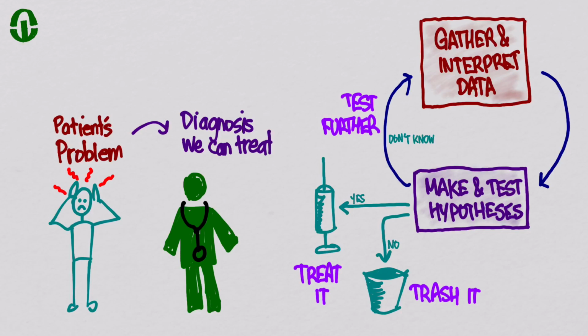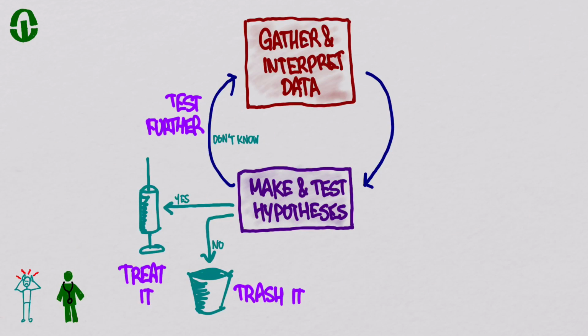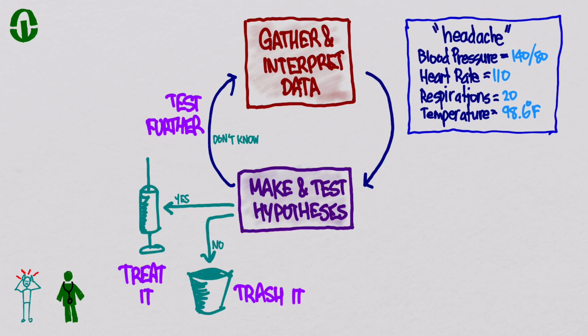So let's go through this with a very simple case. It's going to be a simplified version of our patient who comes to us complaining of a headache, and we need to figure out what to do. So I'm going to put our people down here so we don't forget about them. And the first pieces of data that you get come from the nurse who talked to the patient initially, and he or she took down some information that the patient's coming in with a headache and took down some vital signs, which are some measurements that we can get, which you will learn.